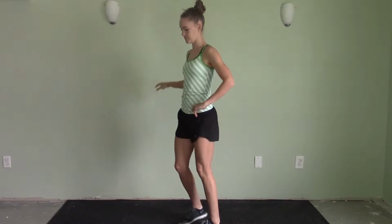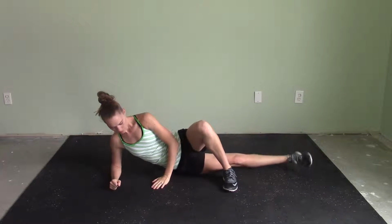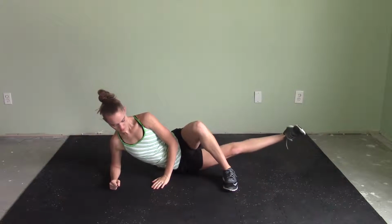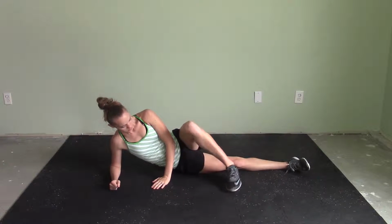Okay, next exercise. We're going to go inner thighs. With this one, you can come up on your elbow. Just make sure that you're not letting your shoulder be near your ear. Okay, this time I'm also keeping my foot flexed so I can work the front of my leg and lengthen the back of my leg.